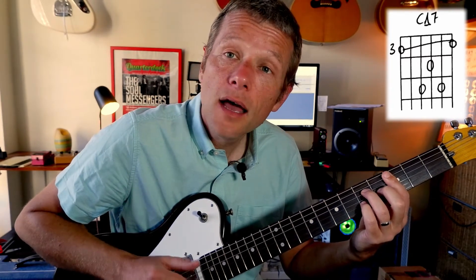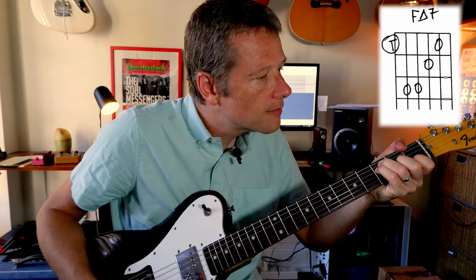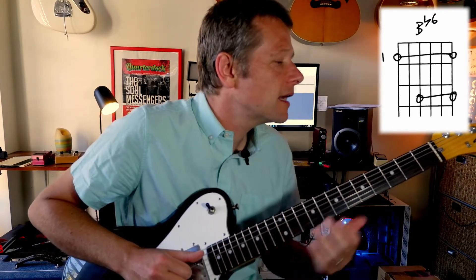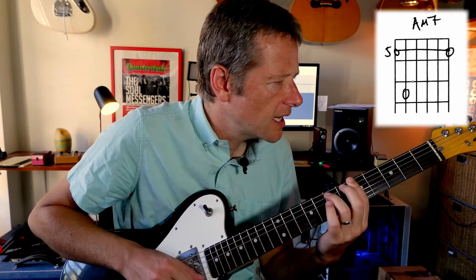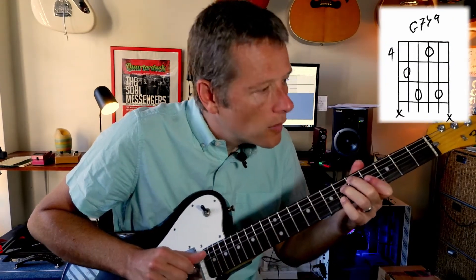The C section is basically like an A section, except we're going to finish the song up here. So, C major 7. Then G minor 9. And then the C7 with the flat 9. And then the F major 7. And then we've got that F minor 9. B flat 6. And then C major 7. So we've got C major 7 — I'm just going to go F, G — and then the next chord is A minor 7, so it allows me to hit that. And then a C. And then D minor. We're already at the same place as in the A section, but we need to finish it off.